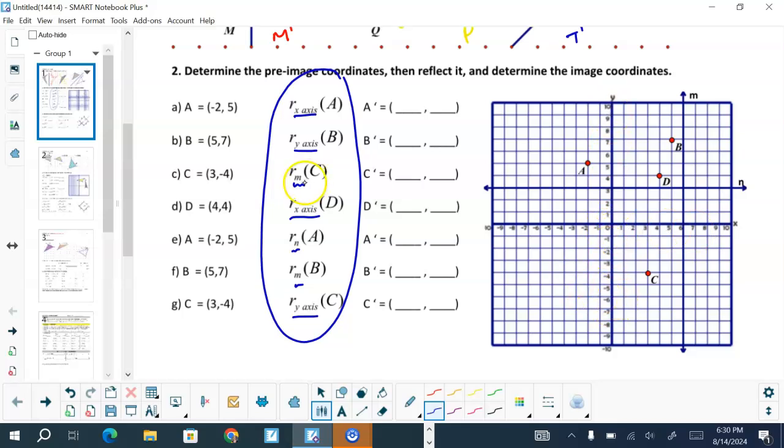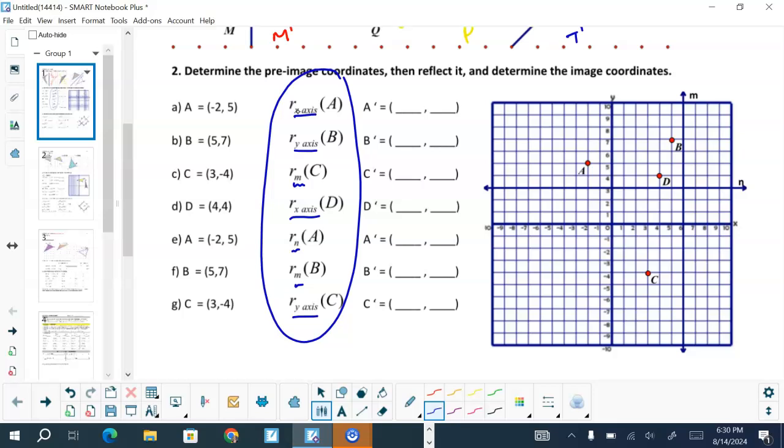And then those little letters like the M and the N, those are the lines that they have drawn in here. Hopefully you can see them. I know they're a little bit hard to see up here on mine just because everything's the same color. If they had put those lines in a different color, they'd be a little bit more obvious to us. So what they want us to do is look at A, because they've got A plotted here. And then we're going to look at how they want us to reflect it, and then we're going to reflect it over that.